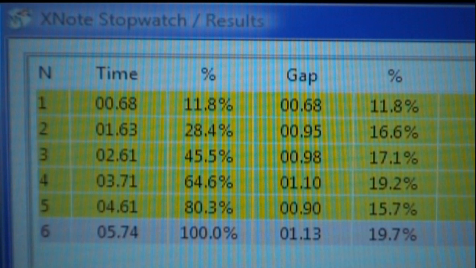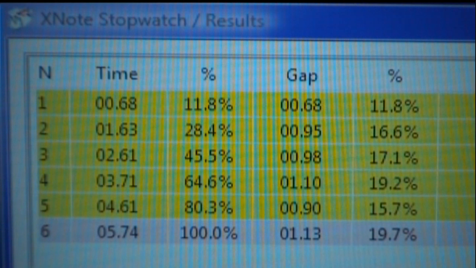So the results do look very encouraging, and I believe that we could certainly add more plates to the flywheel and magnet sections. And it looks like we're hardly getting any slowdown whatever, maybe a slight slowdown, or it could even be an acceleration. It's hard to say at this point. But overall, we have done much better than in the previous tests, and I'm very happy with that. Now, as we do add more sections on, one would expect that the wheel is going to slow down. However, that may not be the case. So it's going to be interesting to see what happens when we do add in more sections of metal plates and rotor magnets to the flywheel.